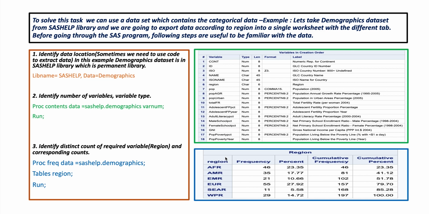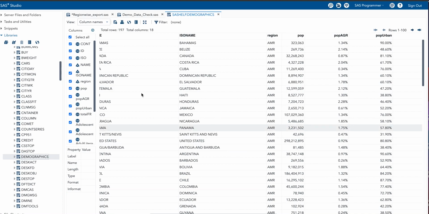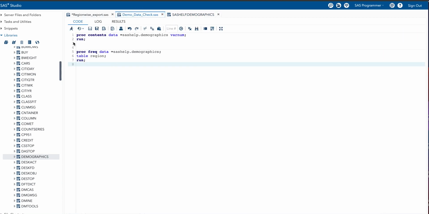Let me go to the SAS window and run these two sets of code. The first set of code is PROC CONTENTS data=sashelp.demographics varnum; run;. Let me run this code.